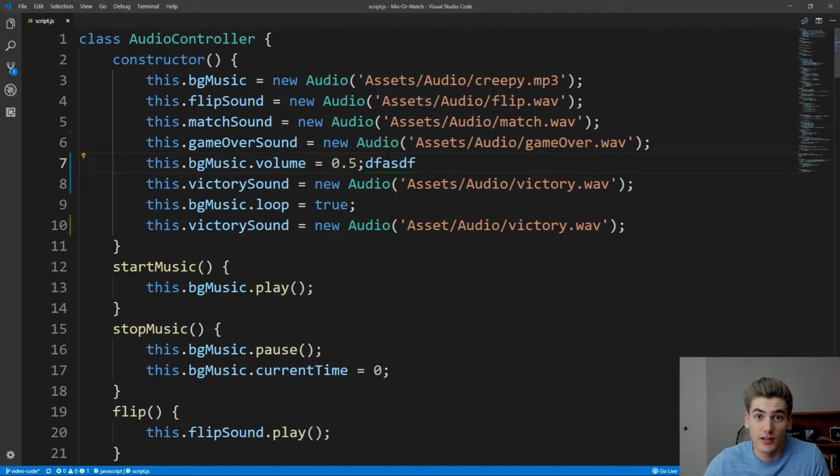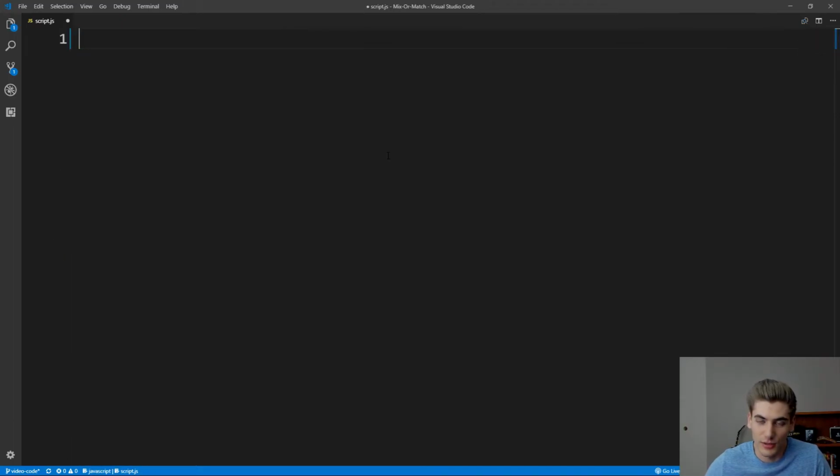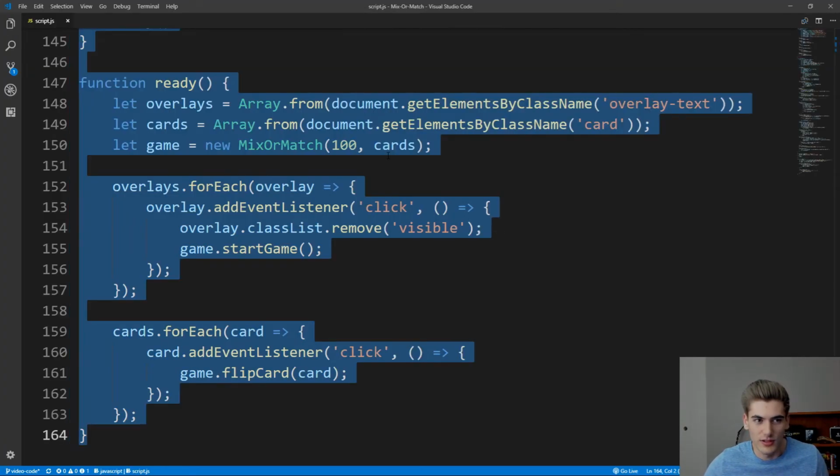The next shortcut is Ctrl A, which allows you to highlight everything inside of a file at once. So if I hit Ctrl A, you'll see that it selects all the text inside of my file. I could delete it, for example, to remove everything in that file, which is the most common use case I use for Ctrl A, or I use it in order to copy an entire file, which I also use all the time.